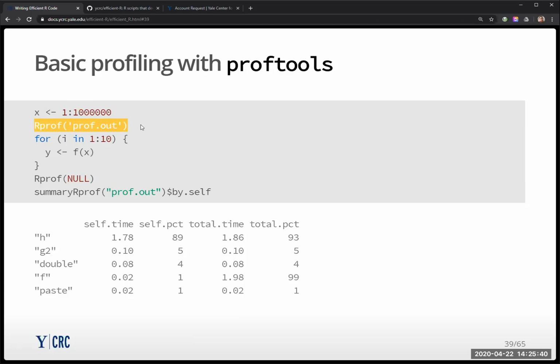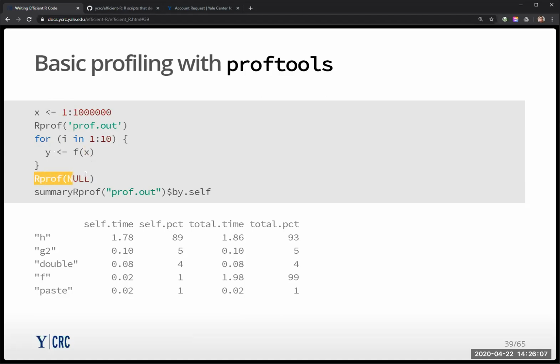And then there's this kind of archaic way: you start Rprof and give it the name of the file to which it should write its performance metrics, and then have your function run some times and give it some data. So this is kind of a long vector.